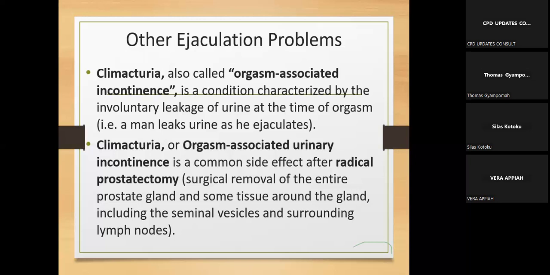That's what we call climacteria. Remember we said that orgasm is not ejaculation. Orgasm is a feeling, a feeling of that kind of pleasure. But it is that feeling that will serve as the driving force to push the semen outwards. So orgasm is usually associated with the ejaculation. I hope that point is clear. When you have that kind of orgasm, we say you have reached a climax. I'm sure it's something that all of us know. So when you reach a climax and then you're also urinating, that becomes climacteria.